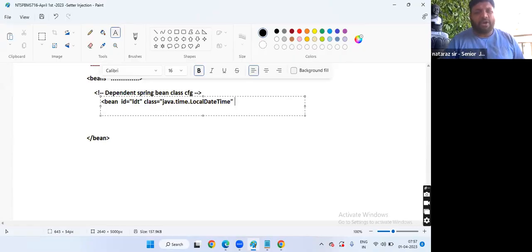Whenever you want to enable static factory method bean instantiation, we have to go for the factory-method attribute, or not? I want a reply, boss. factory-method is equal to now().